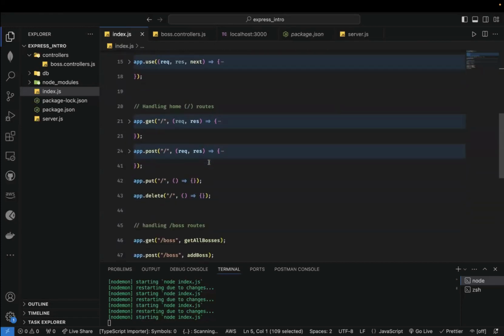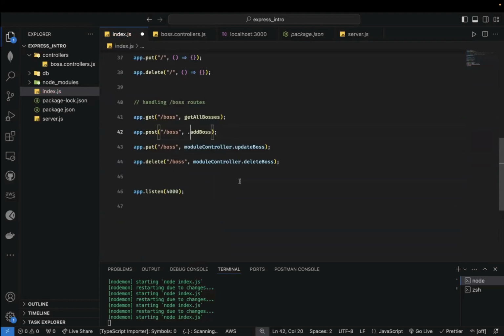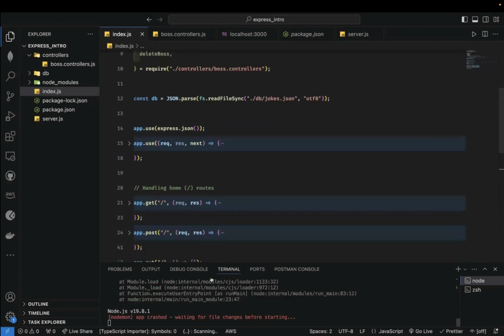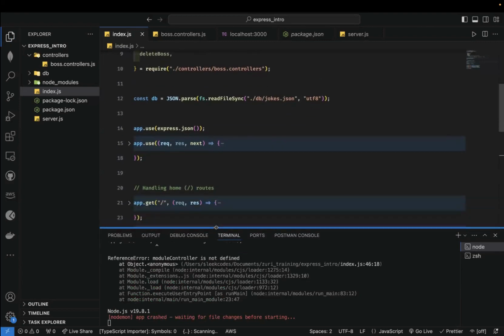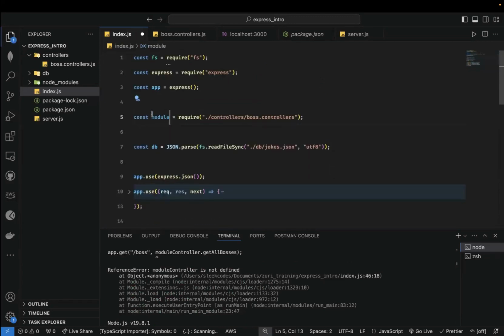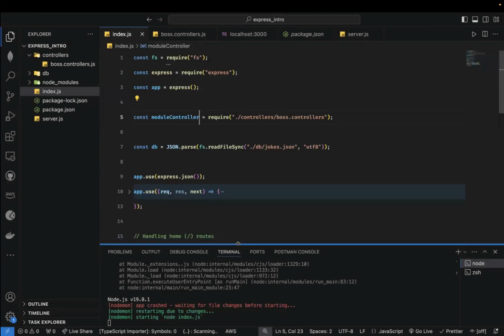So some are going to argue that the better way is to not destructure, just leave it like this. Module controller, so that anybody reading knows that get all bosses is coming from module controller. So this is me just trying to squeeze in these tips. So now we just do module controller, save, and this error should go away. So there you go.